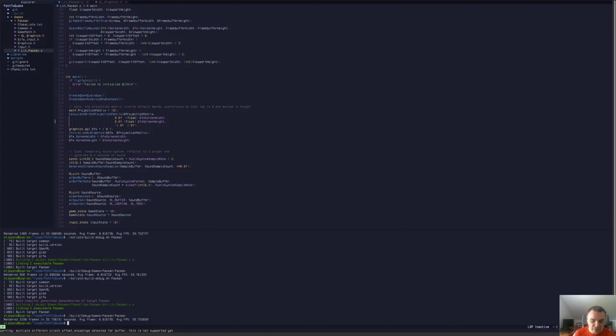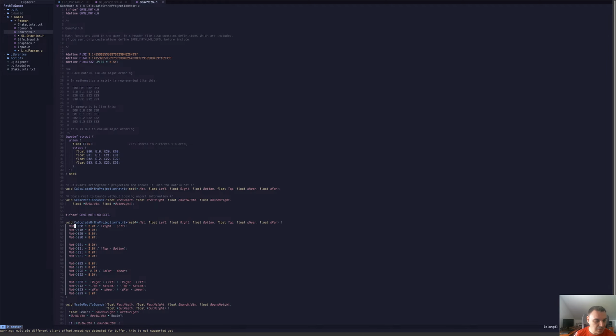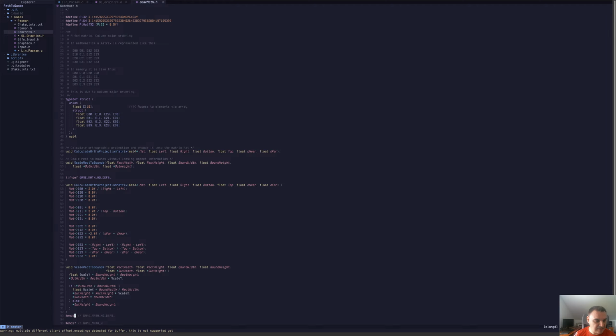So if we go to the definition, which is in here, we can see how the matrix was built. It looks like, yeah, first column is this, this is the second column, this is the third column, and this is the fourth column.